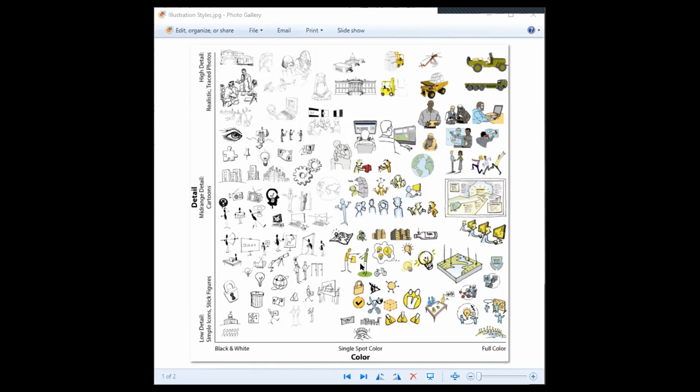But one thing I wouldn't want to do, regardless of how much I want to get, is mix styles. I wouldn't want to have a bean person next to a silhouette, next to a Bicablo person, next to somebody who was traced from a photograph.